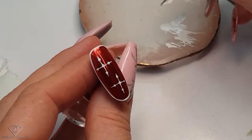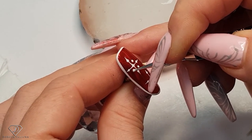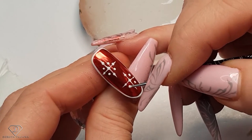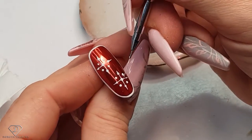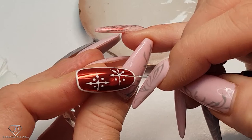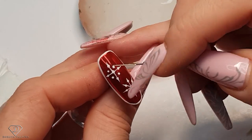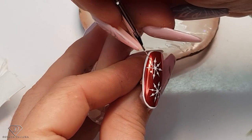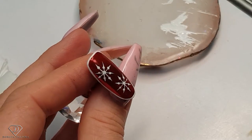Okay, and then do another dots. Much closer this time. And drag through them. You can see it is really the easiest way to paint the snowflake, which looks really nice still. Okay, and then the dots.